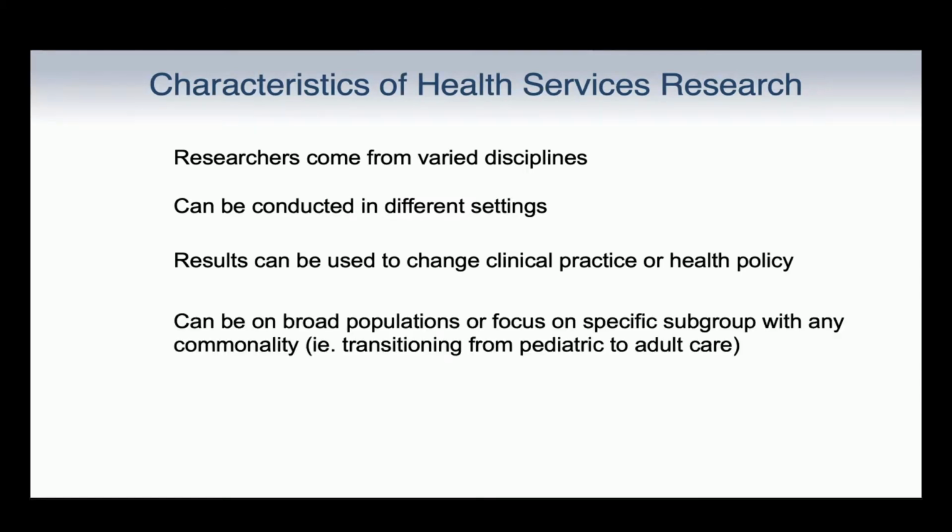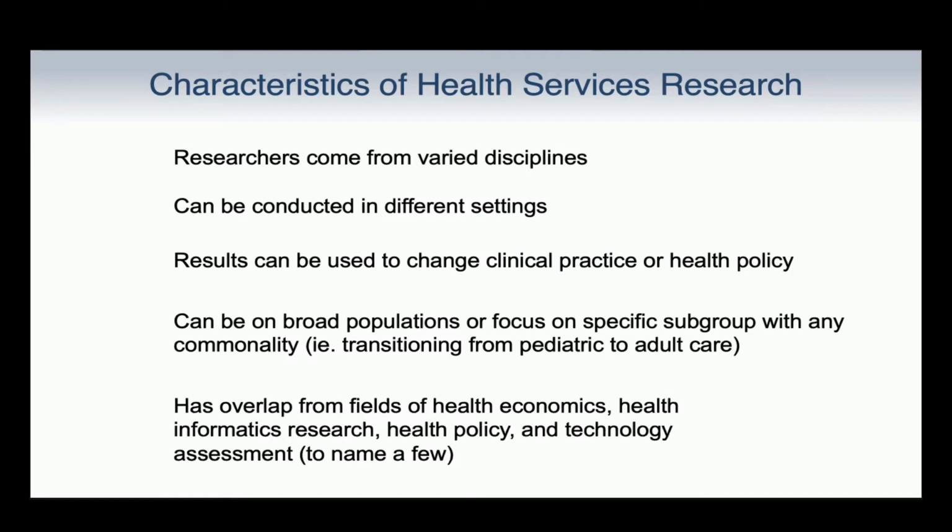Health services research can focus on a broad group of people or population, or it could also focus on specific subgroups with a commonality. So for example, today we'll be looking at patients that require transitioning from pediatric to adult care. Lastly, it has significant overlap with different fields of health economics, health informatics, policy and technology assessment, just to name a few. So one type of research can fall into different categories.